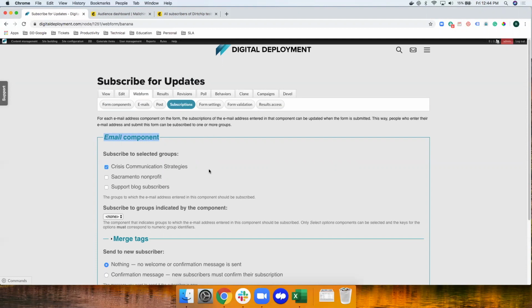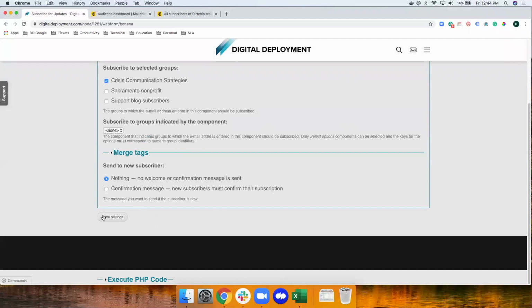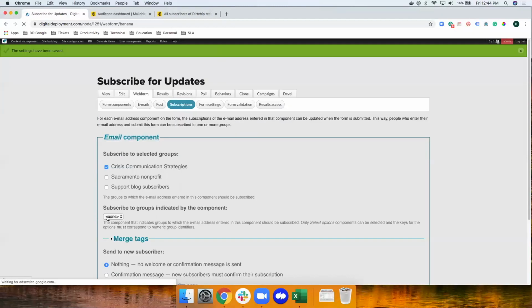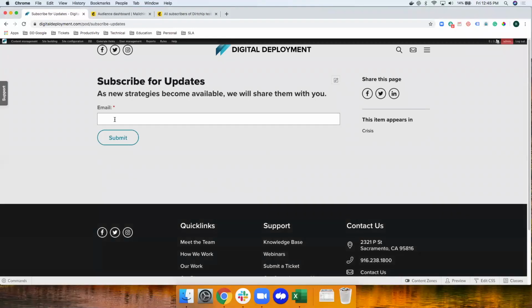What this means is every time that this form is submitted, we're going to enroll that email address into the Crisis Communication Strategies group. Scroll to the bottom and click Save. Now, whenever someone types in their email address, we can confirm that their email address will flow from our system into the MailChimp account and make it easier to use the bundle and blast feature.